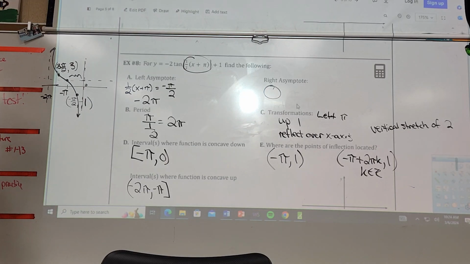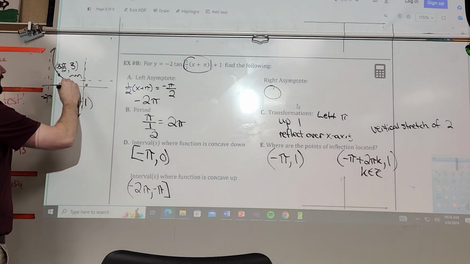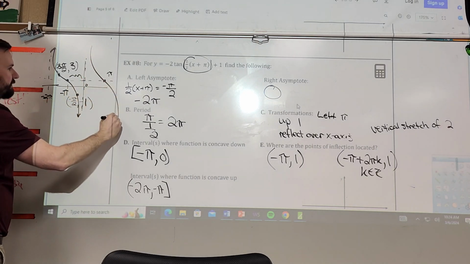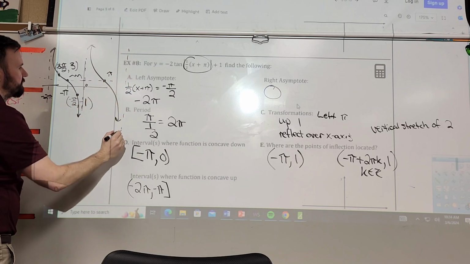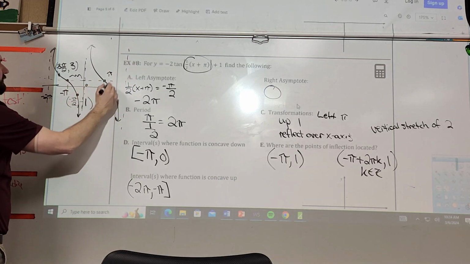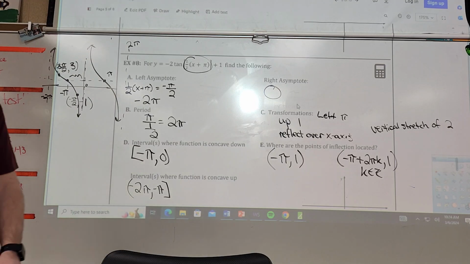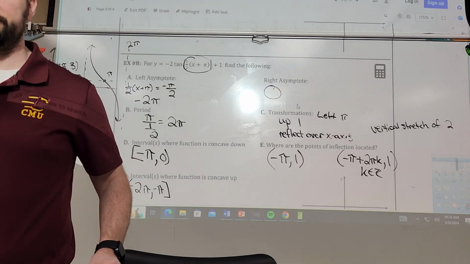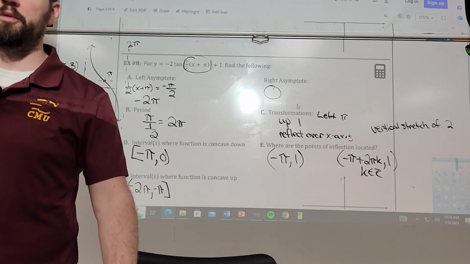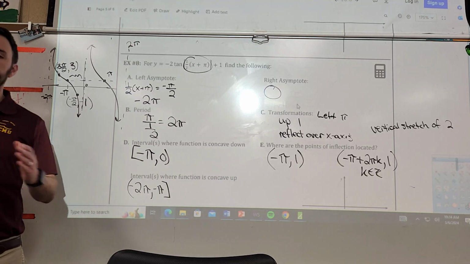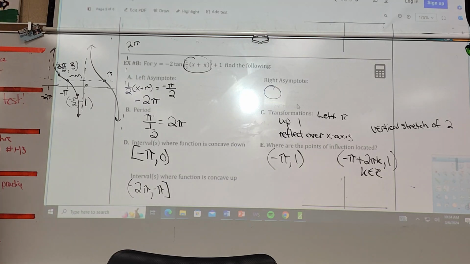All right. Hold on, we had to graph 2 of those. So I go over 2 pi, and that would be 2 pi. It told us to in the top part. Graph 2. Yes. So when you're solving for that left asymptote, why did you say it was a negative pi? Because that's where the normal one is. Oh, okay. The normal one is negative pi over 2. So you can set equal negative pi over 2 and pi over 2, and that'll give you your asymptotes.